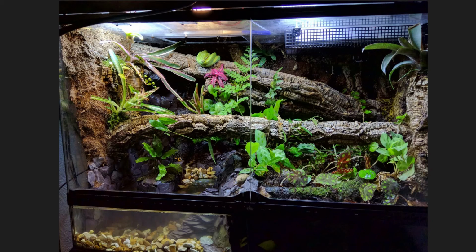What about the snake poop? If the snake managed to poop in the water, then I would scoop it out. And if I saw a big poop lying on top of the cocoa part, then I would get it out. But most of the time, it would get in there and it would just biodegrade. It would take care of itself.